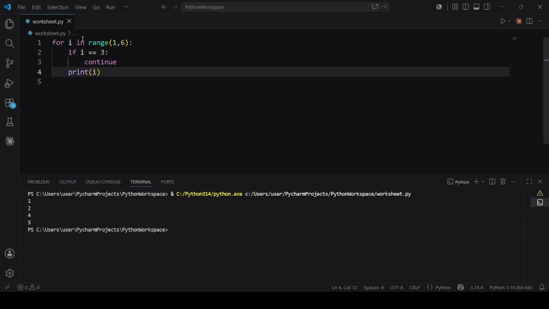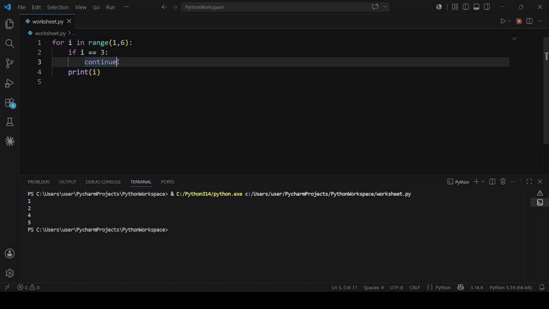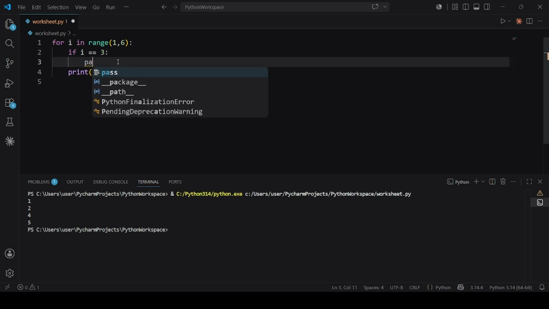Another thing we'll talk about is the pass. Pass simply does nothing. It's a placeholder. So let's say I'm writing a code and I know that when i is equal to 3, I want to execute something. But then at the time of writing the code, I don't know yet what to execute. Then I write pass.